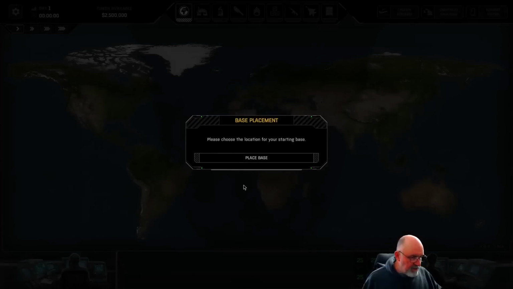And there's a whole lot of dialogue, which I'm just going to skip past, because we just want to get into the tips as to what does go on. Placing the base, where do you place it?